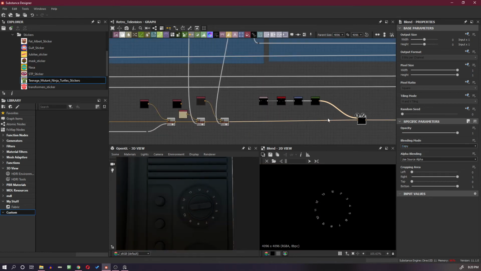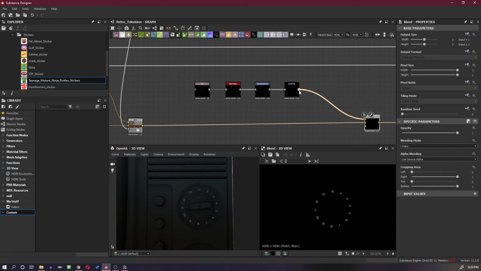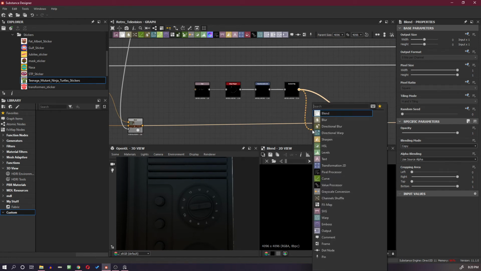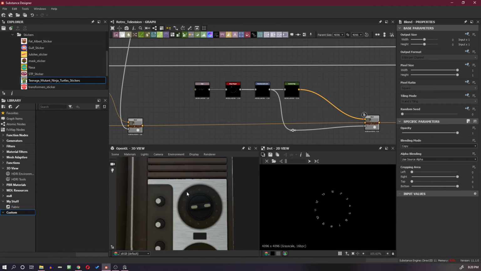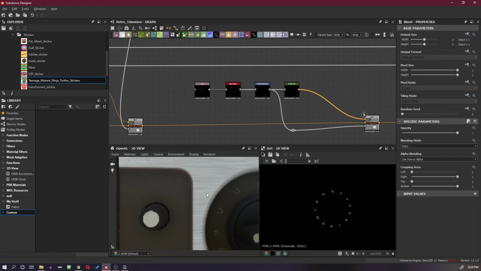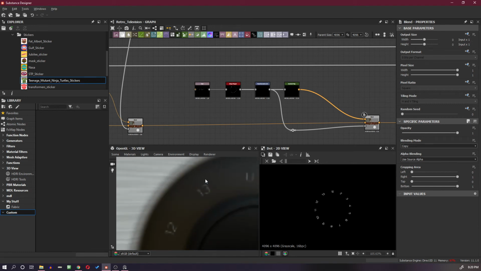Okay, so let's see what value I can use. I'll take this transform and put this inside here. We are able to see it, but it's very faint.